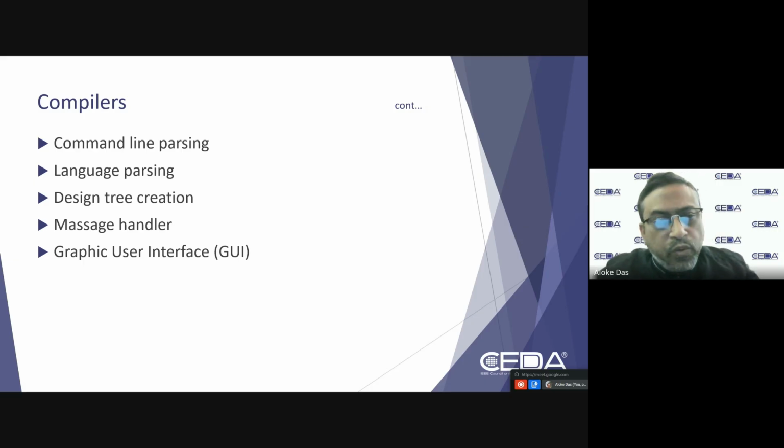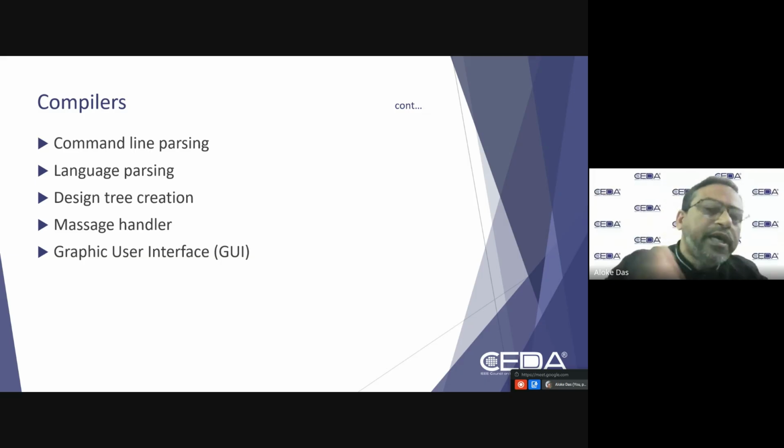So lot of scope. I'm dividing all the tools, then I'm taking compilers and simulators, then I have separated the simulators out. Now in compilers, I'm again peeling the onion, and we are getting the facts right now.